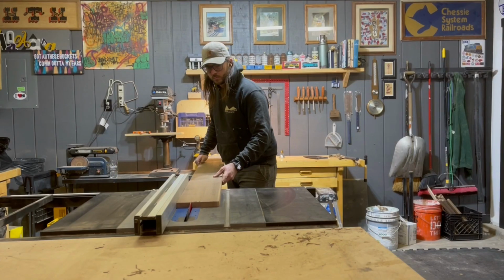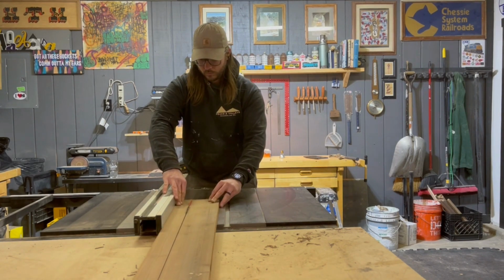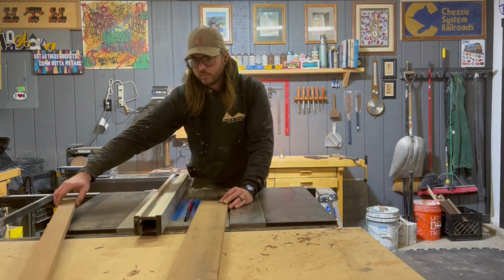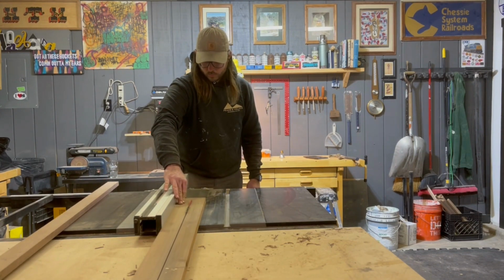Now moving over to the table saw, I'm also going to be cutting these to a rough width. That way I can glue them together and then put them over on the joiner to square up one side before cutting them to final width.